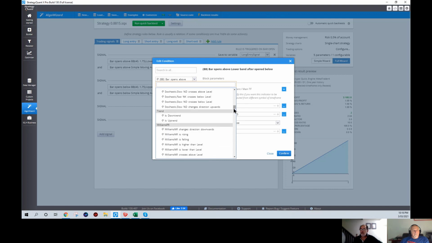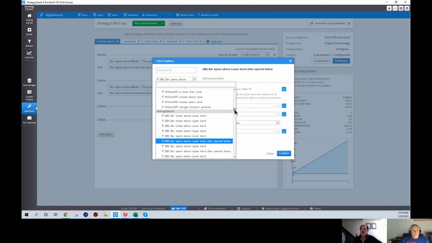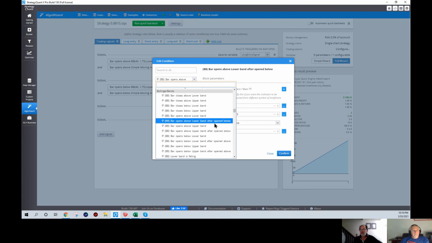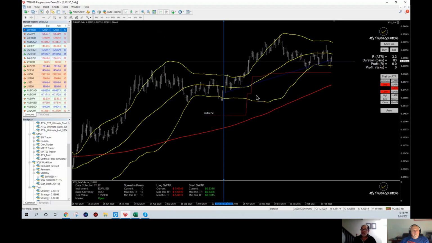Now within the Bollinger Band itself, there are lots of different possible signals that StrategyQuant allows you to take. You can do Bollinger Band closes above lower band, closes above upper band, etc. The one I'm particularly wanting is for the bar to open above the lower band after the prior bar opened below it. So I'll flip back to that example.